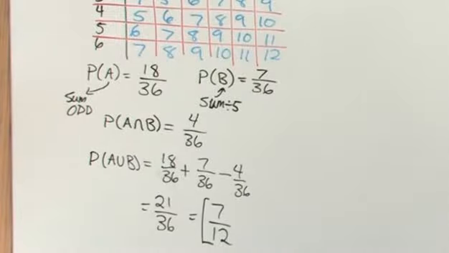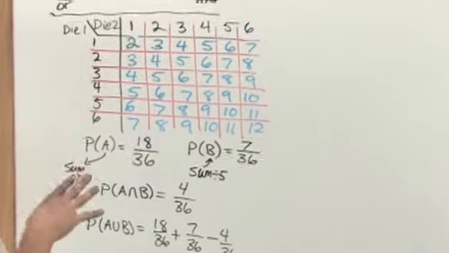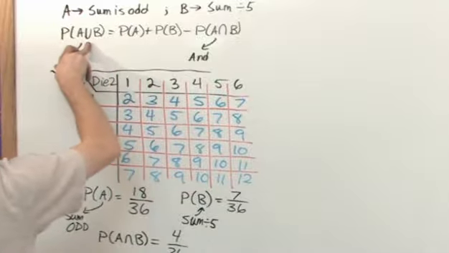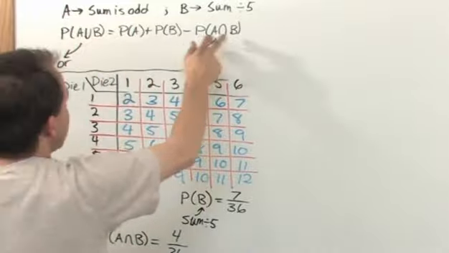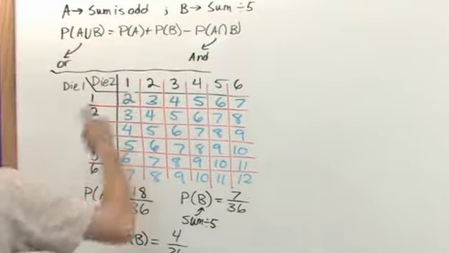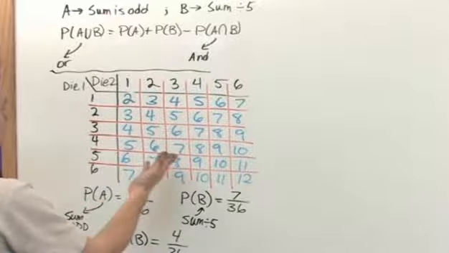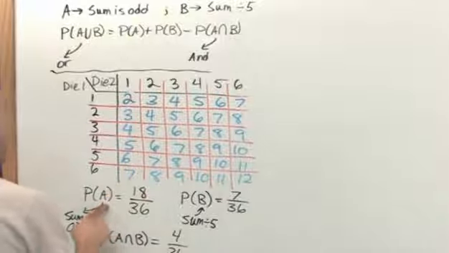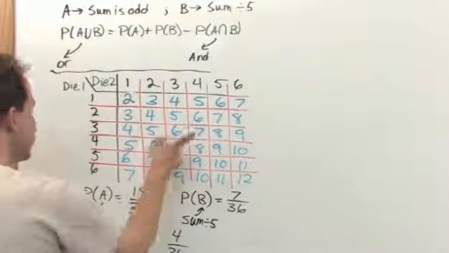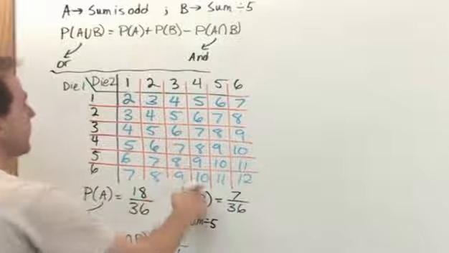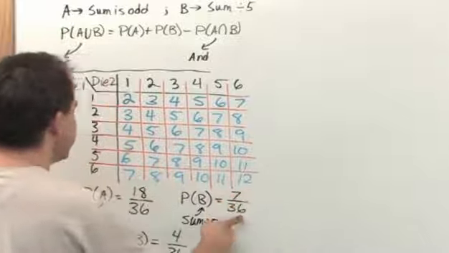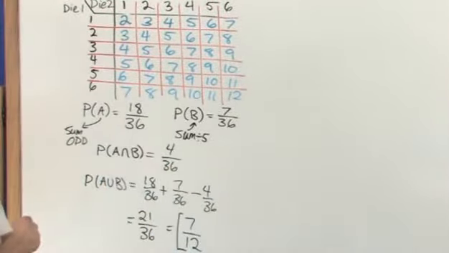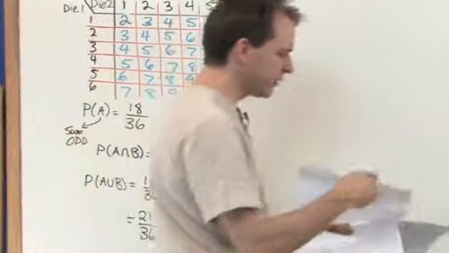So that's a problem that looks very complicated when you first read it, but you have to break it down methodically. Label your events. Write down the relation that tells you what A or B is: A plus B minus the intersection. Then in order to find the probabilities, you have to do what you have to do. In this case, you have to make a table because there's no way you're going to be able to count all these things without a table. So we made our table. Probability of event A with the odd sums, we counted them up: 18 over 36. We counted the number of times that we had a number divisible by 5 over 36, and we counted the number of times that both of them were true, and then we put them in the formula. And we got the answer there. So we're making some really good progress.